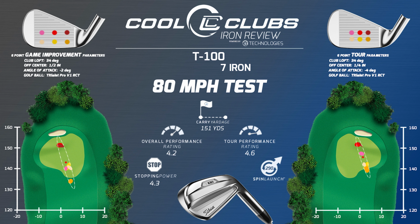So let's take a look at the numbers and see what it does, because we got both tests on this, where it's in the players category. We've got the game improvement test and the tour test. This is definitely a club that tour players can play as well. The overall rating of 4.2 is mostly because of distance, obviously. It's not a real long golf club. The S would score higher in that department, with the same kind of layouts. Obviously the dispersion would go up a little bit, but the distance would be higher.